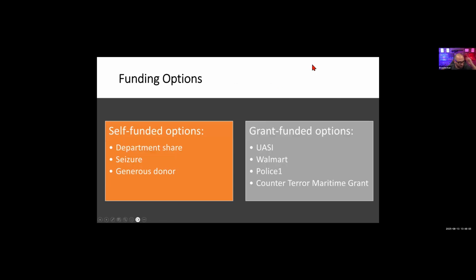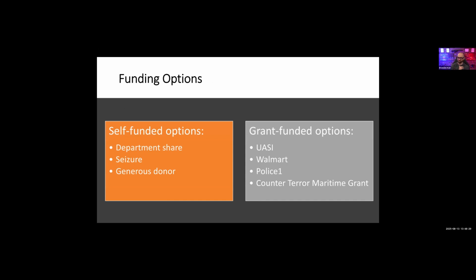So what are some funding options? There's a lot of different ways to skin a cat when it comes to funding. The way that we did it was department share. We fly for fire operations, we fly for OEM, we fly for capital projects, we fly for GIS. These are all things where we tapped those other departments to get funding from them, because we're flying for them. So that helped with expansion, so it didn't all come out of the city budget for the PD.